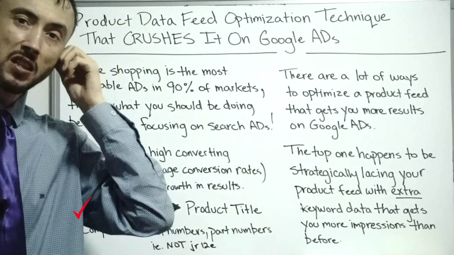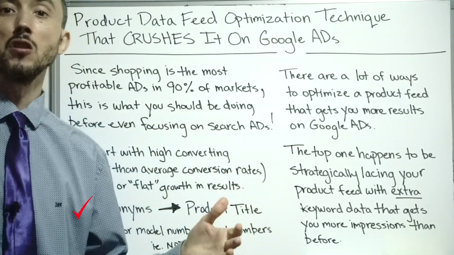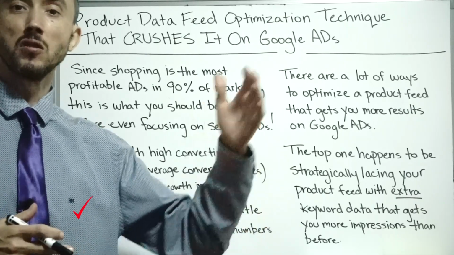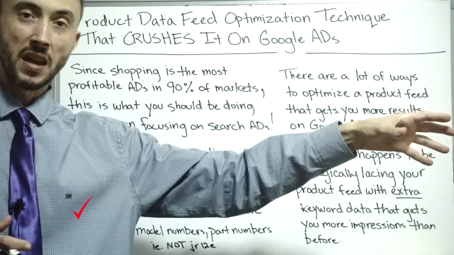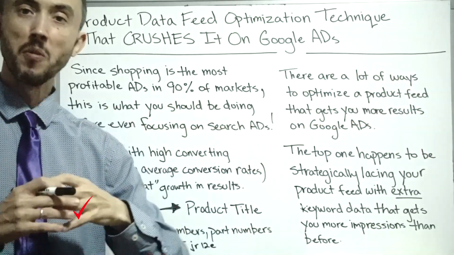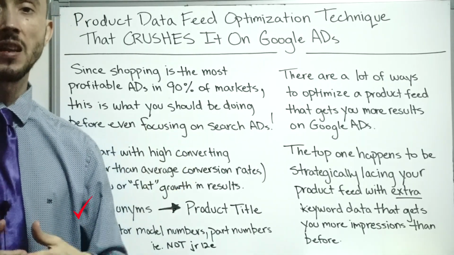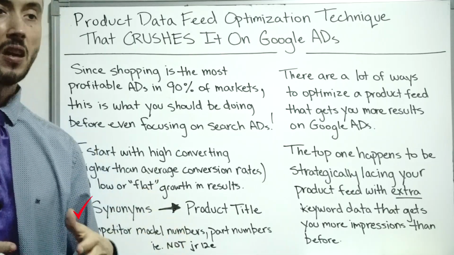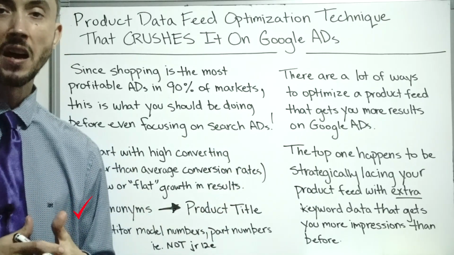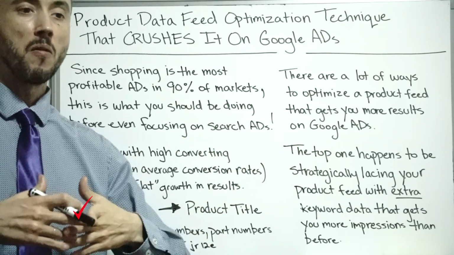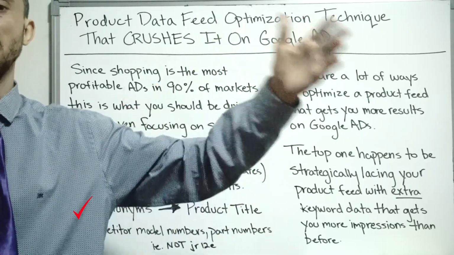If you have the GTIN number added for that product, it probably a lot of times can know where to show that product, because it uses the GTIN number from other competitors you have running shopping ads, and uses their data to understand where you should show up. If you don't have the GTIN number or MPN number on your product feed, it has a terrible time to know where you should show up. And it can, through trial and error, figure out where you should show up for what searches and whatnot. But if it's not very good, it'll just shut down that product right away. You won't ever get to the other side where it could be effective.